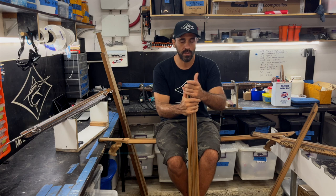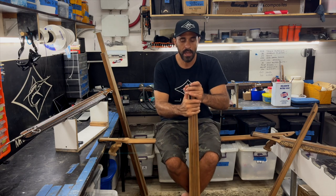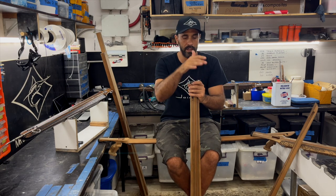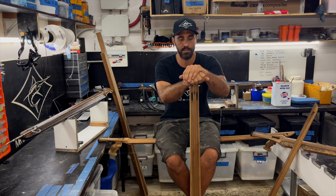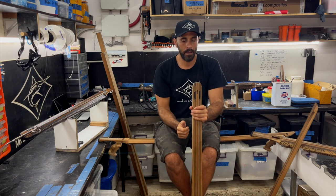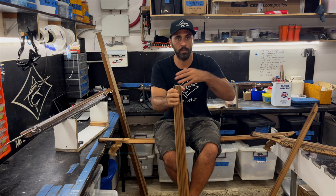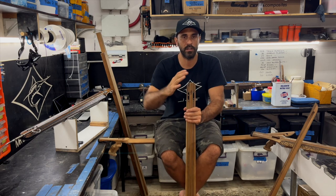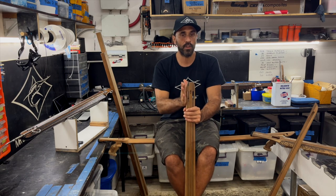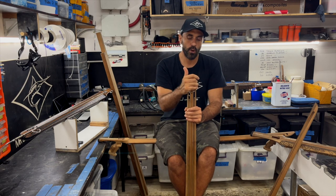I do this for two reasons. The first is that I really want the gun to stay in shape for a lifetime. All wood — even well-treated wood, even teak, the best wood in the world for spearguns — is never free from movement, especially with marine use: in the water, in the sun, back in the water, back in the sun. Adding four layers of carbon fiber ensures it's not going to move.